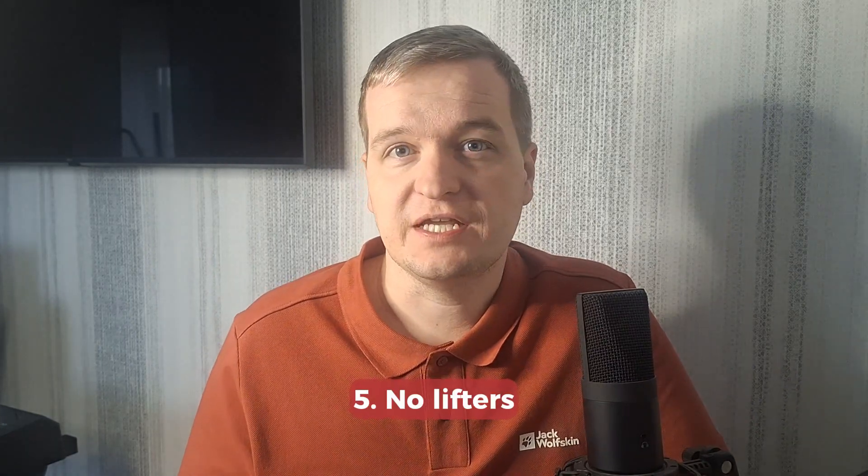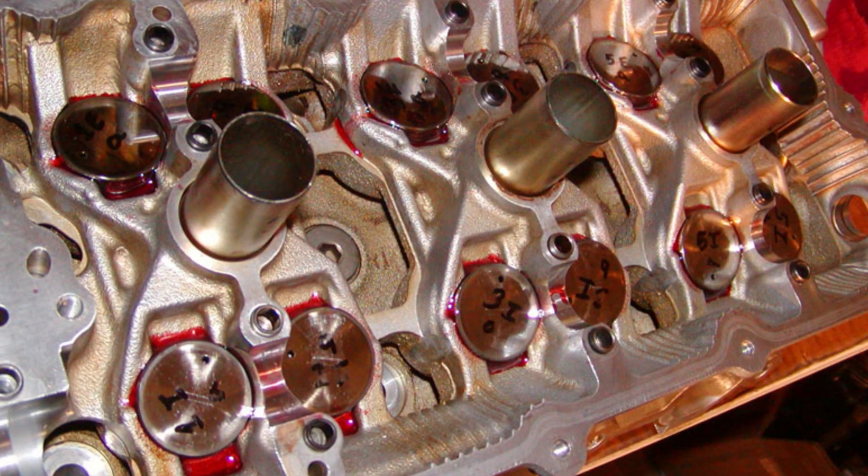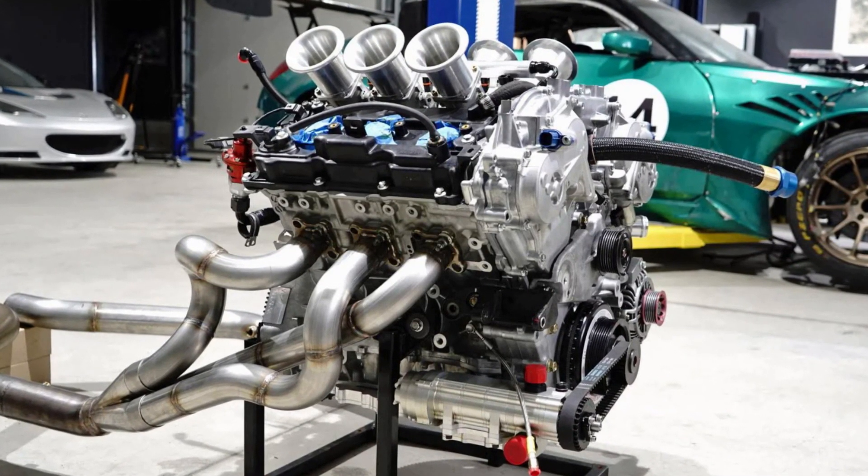There are no hydraulic lifters in this engine, so once every 40,000 to 60,000 miles you will need to have the valves adjusted. Other than that, these engines are almost perfect. They can easily last up to 250,000–300,000 miles or 400,000–500,000 kilometers. The engine can be rebuilt and used even more than that, and they have strong potential for power tuning, being able to withstand much more than the original power output.